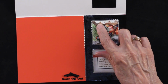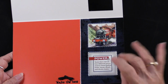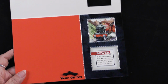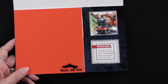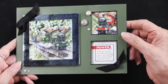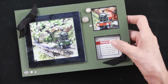Now here, she used the black thin line dazzles on the front, but on the inside she used silver, and that just really pops against the black and along this line that has the barrier between the two. Right down here, you're the best, again, those smaller dazzles, and just a little 1-inch bow was zotted in place right there. So really nice, very easy to do and very effective to do, I might add.